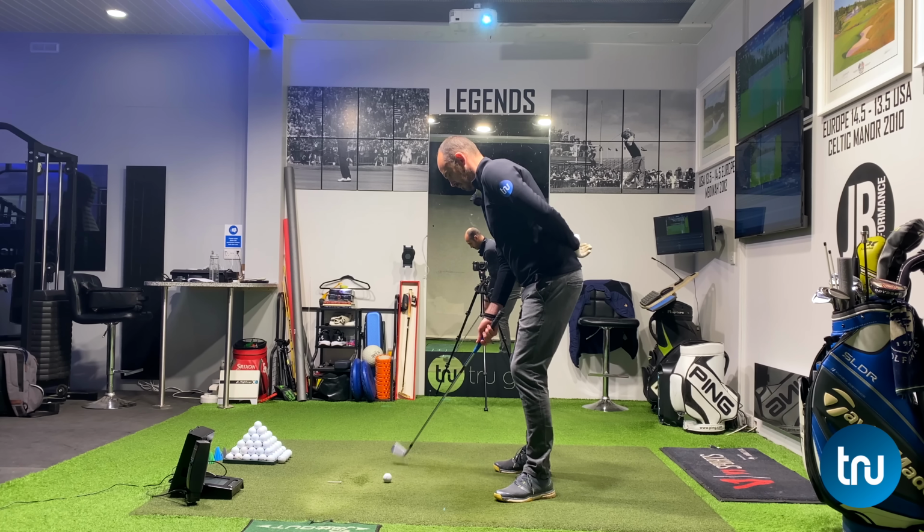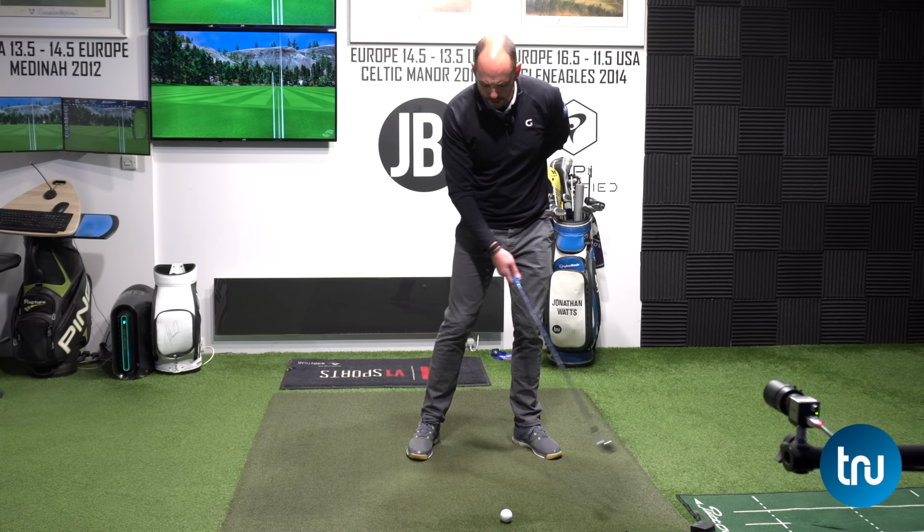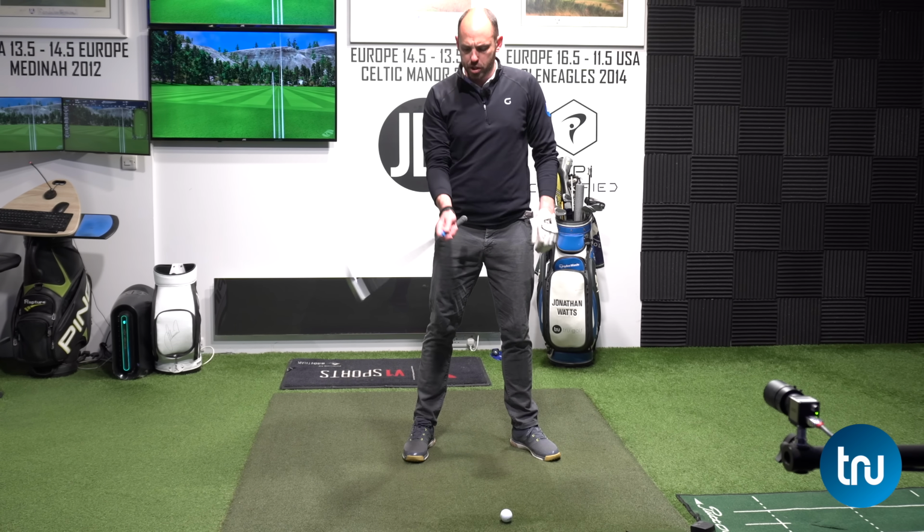And that's the drill I was just doing at the start there that I'm going to jump into. So trail hand only, working on this magic movement. So let's just talk about, first of all, the little bit I mentioned at the start about creating lag.